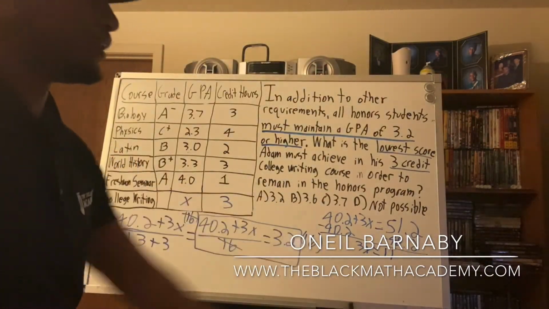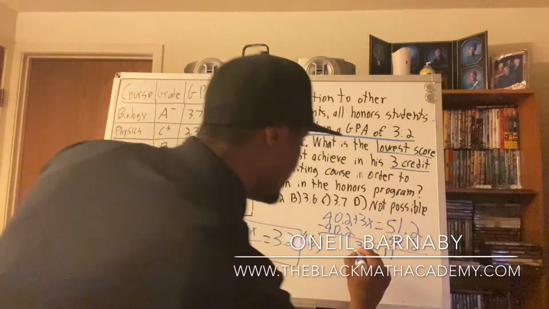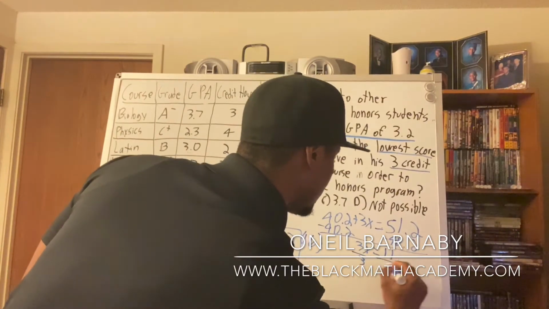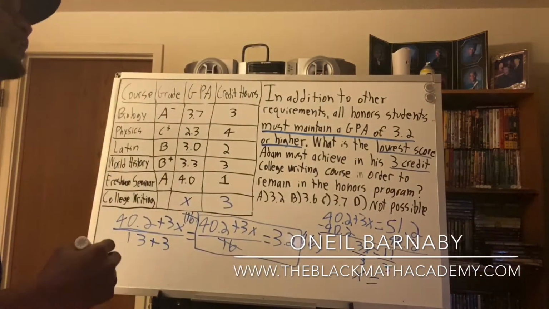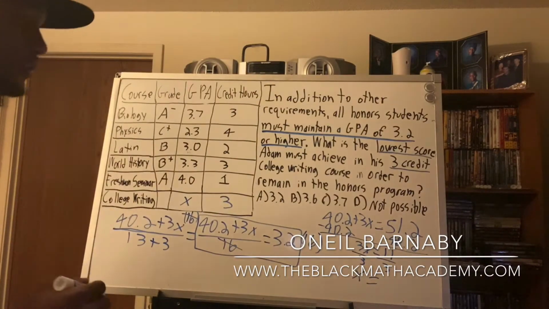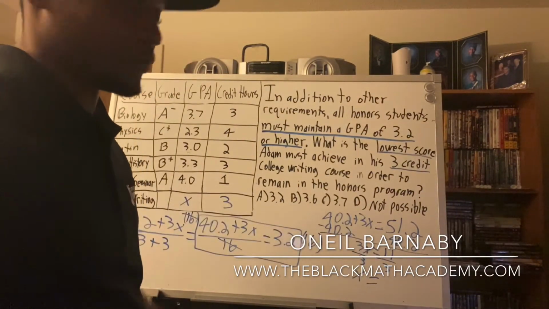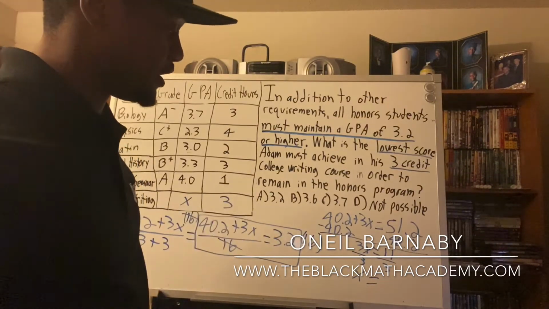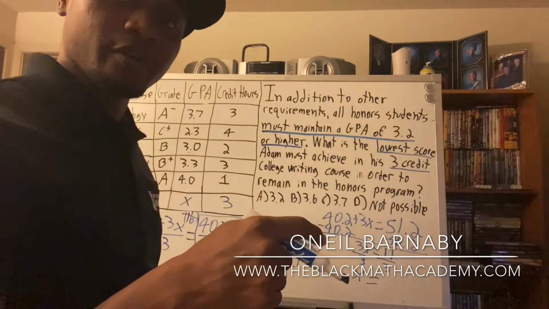All right, so 3x is equal to 11. And then we're going to divide both sides by 3 to get the variable by itself. Divide by 3, divide by 3. x is 11 divided by 3. Well, 3 goes into 11 3 times with 2 left over. So it'll say 3 and 2/3.